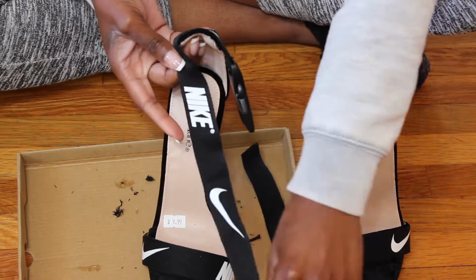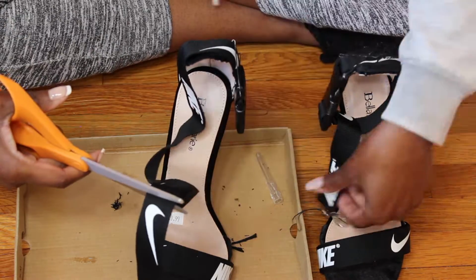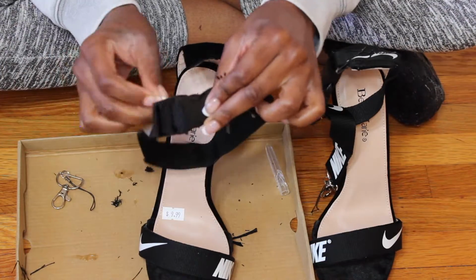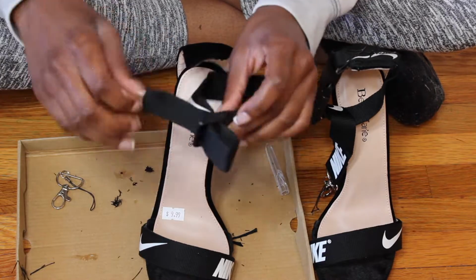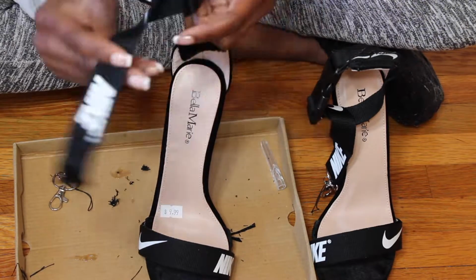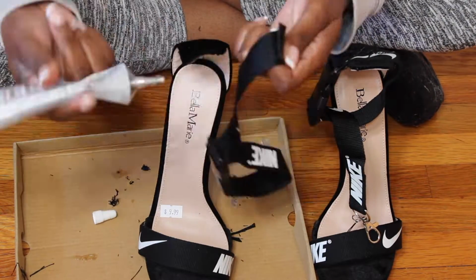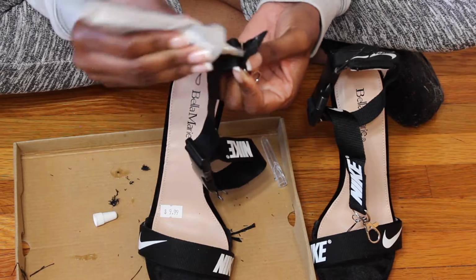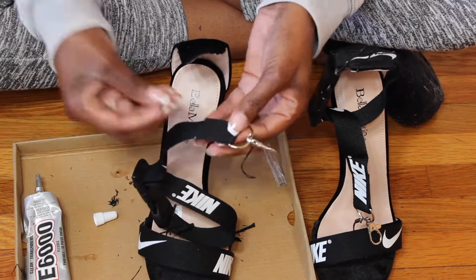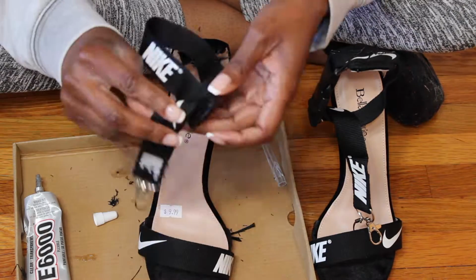So now I'm just showing you that I want the Nike symbol right on the back of the shoe. And since I already did the other shoe, I know exactly where to cut for the length that I want. So I'm just going to cut there, burn the end so that it stays in place. Then I'm going to insert the lanyard into the part of the clasp closest to the teeth, and then out through the other side. And rewind that if you need to see what I'm talking about. But anyway, this is the last little piece that I'm going to add. And of course, I'm going to just use this glue again, hold it in place, and then because I'm lazy girl and I want to be efficient and not sit here and hold it all day, I'm going to add these bobby pins to hold it in place until it dries a little bit more.